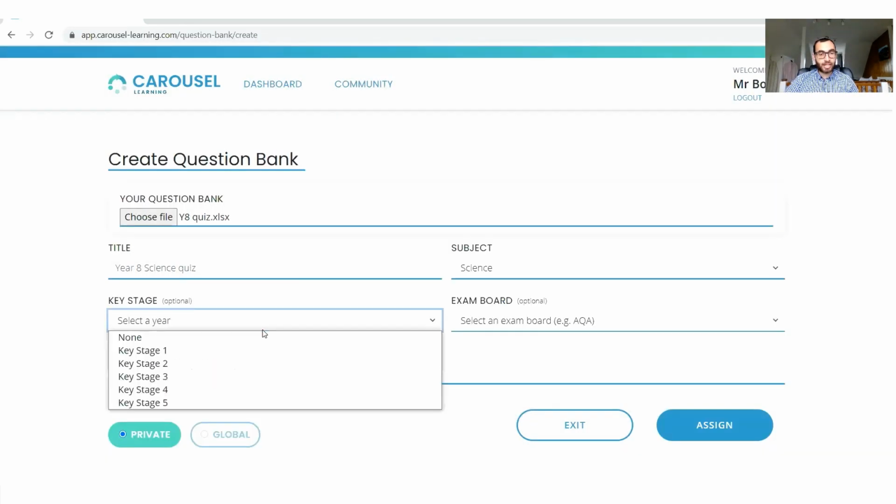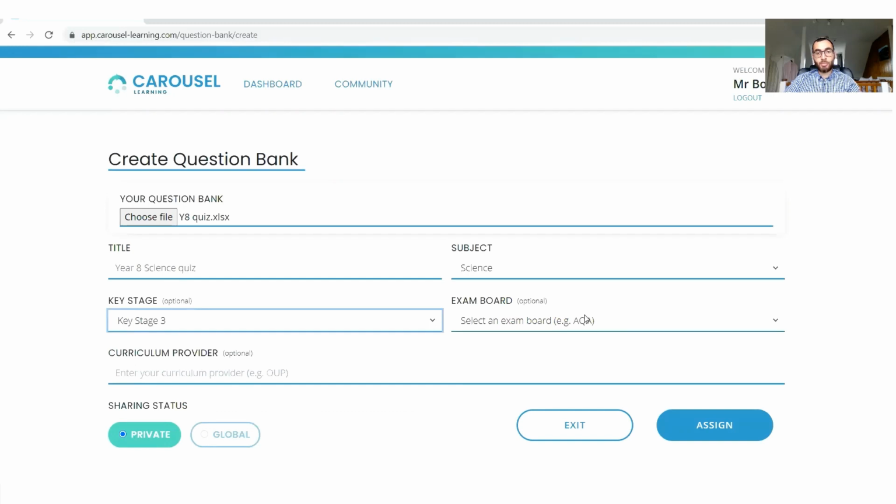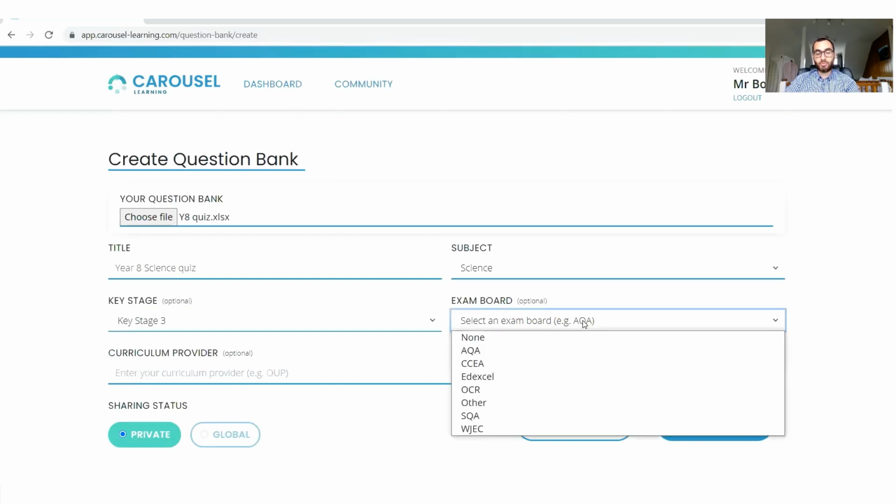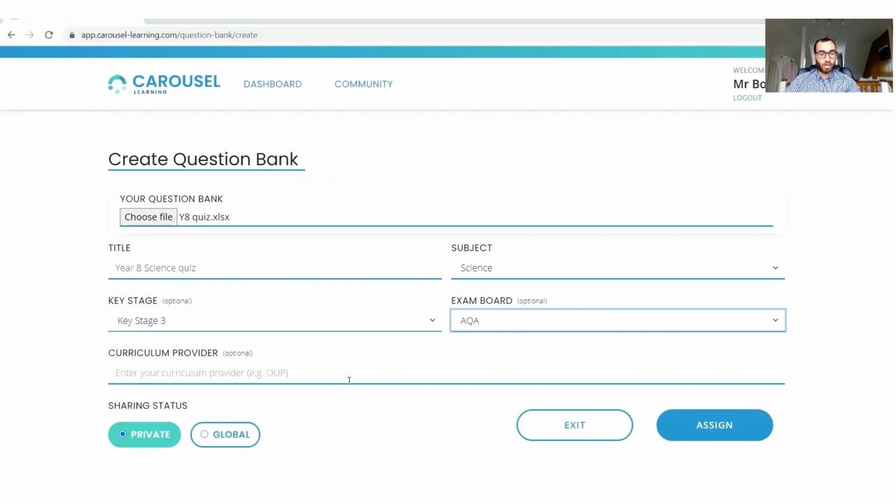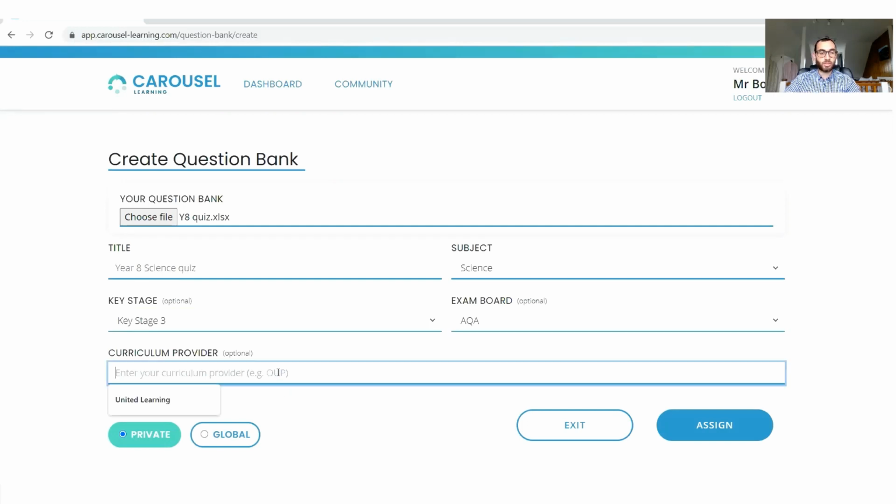Okay, so I'll add a key stage. It's key stage 3. It doesn't have an exam. I don't know. Let's say I'm part of the 5-year AQA plan. But you could put none there. So key stage 3, normally you're going to put none because there is no exam board. But let's say I was part of the 5-year AQA plan. Who's the curriculum provider? Let's say I didn't decide to buy any of the approved AQA ones, and I just decided to do like the United Learning version. This is all invented. There is no such thing, but let's just say I'm going to assign that.